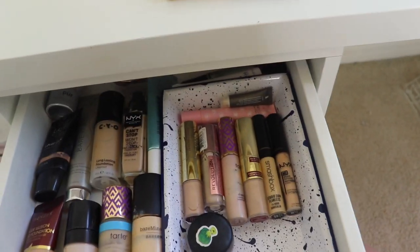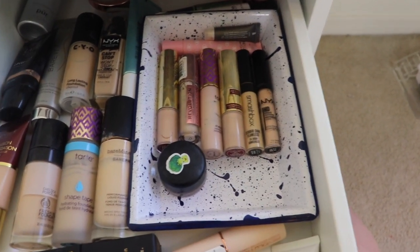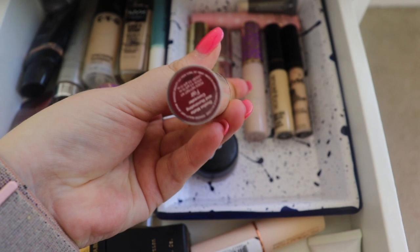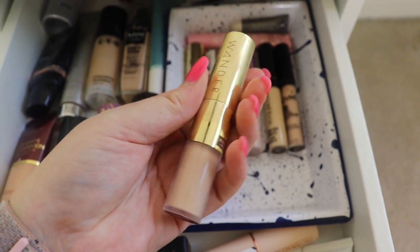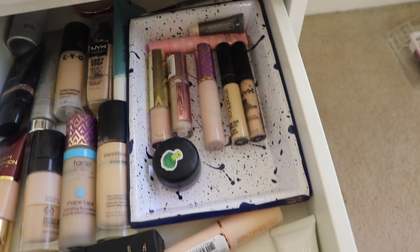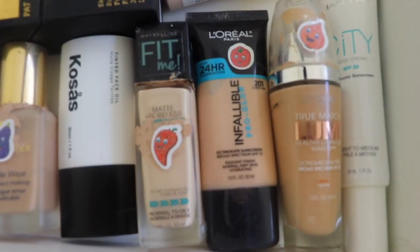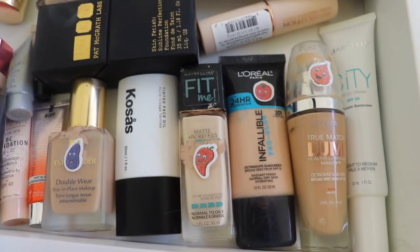That one's really light and I only use it under my eyes, so I'm going to grab another one in case I need to cover up blemishes. I think I'm going to go with this Wonder Beauty one — I got this in fair and light — and they seem pretty similar. One is a liquid and one is a matte stick. I'll grab that. I put stickers on items I consider not cruelty-free so I know to use those up. They're like little vegetable stickers, which is kind of funny — someone asked if I was labeling my vegan items and I said no, it's quite the opposite actually.